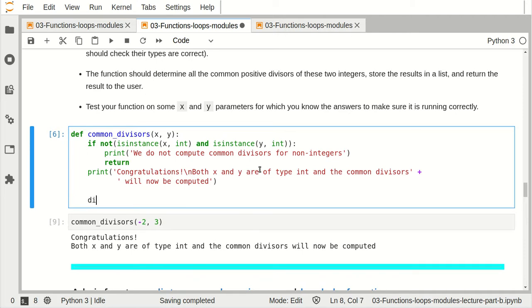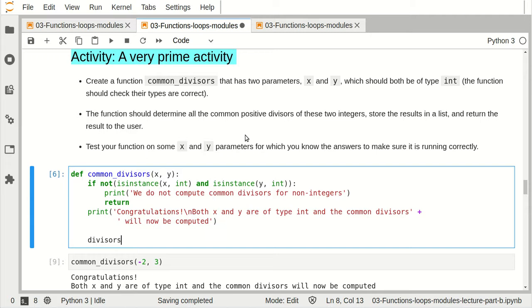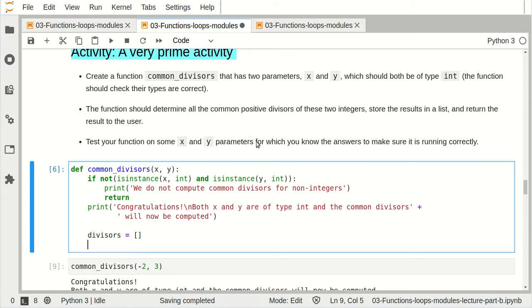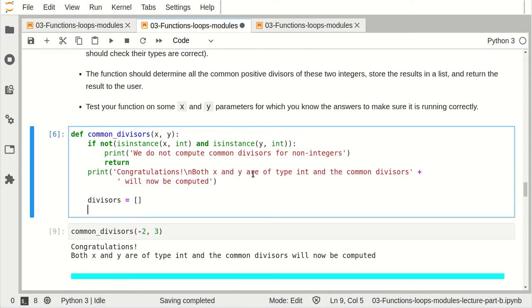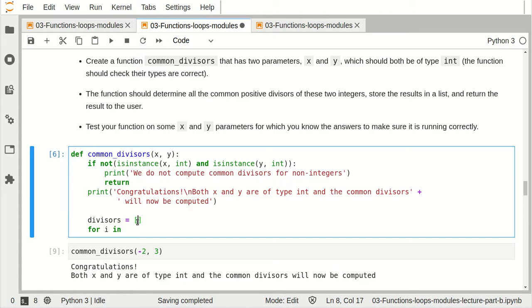It's quite simple. I say store them in a list, right? Check to see everything that's in the list. So for divisors, I'm going to create an empty list, and I'm going to append to that list all the common divisors I find. So for i in range, in some sense we actually already know some of the common divisors. We already know 1 is a common divisor for these. 1 is going to divide every single integer. But we'll leave it blank because we'll search for this.